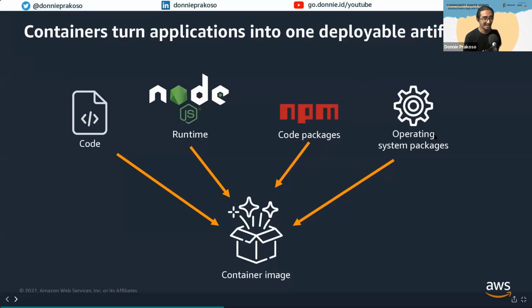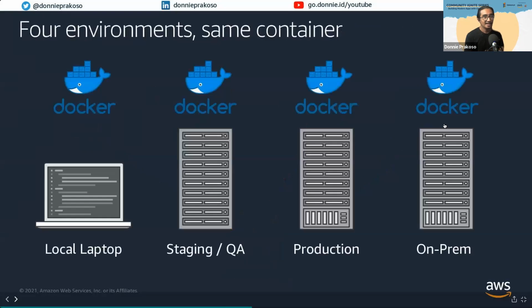So it's really great, isn't it? Because yeah, it is. It's super nice. And in the context of several different environments, now we can abstract that environment with Docker, where it will run our application. So in other words, if I build an application and I've packaged it with containers, in this case with Docker, I can run the application either on my laptop, staging, production, or even on premises.